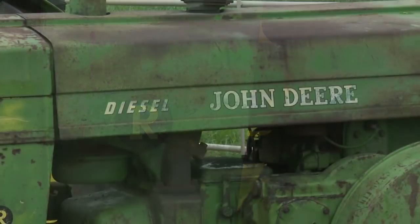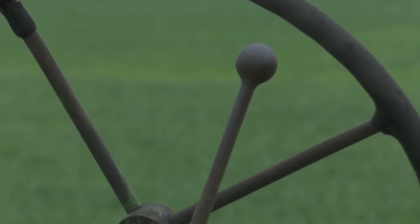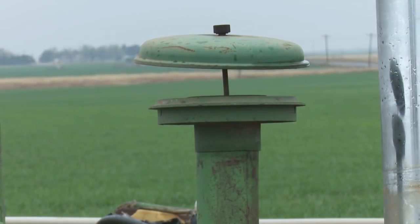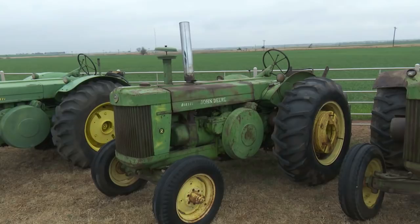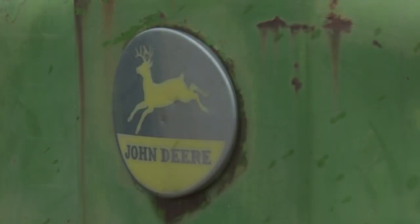Okay, so do you remember how much you gave for the 51R? $1,000. What did that feel like in 1967? A lot of money. When you're 16? When you're 16, yeah. Wow. And I wound up, by the time I got out of high school, I had two Rs and a 3010 LP and a John Deere 224 baler and two John Deere swathers.